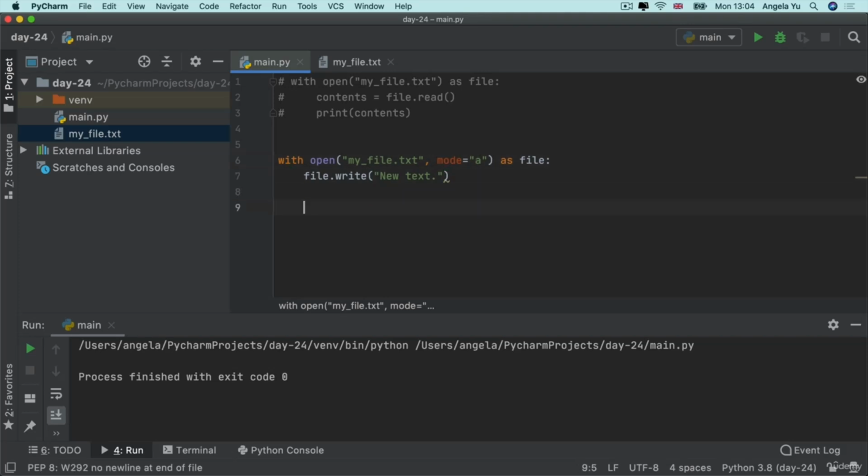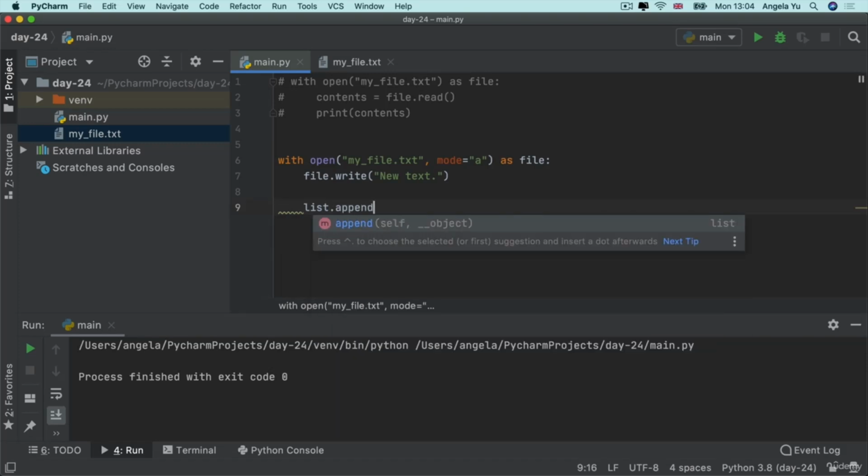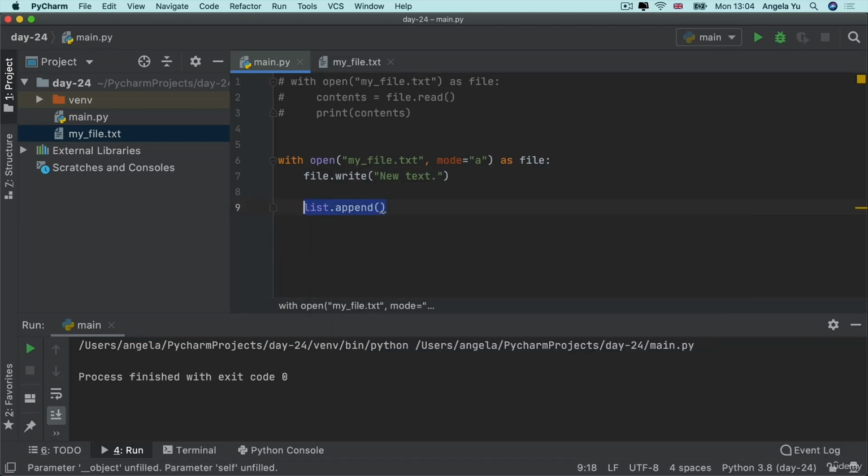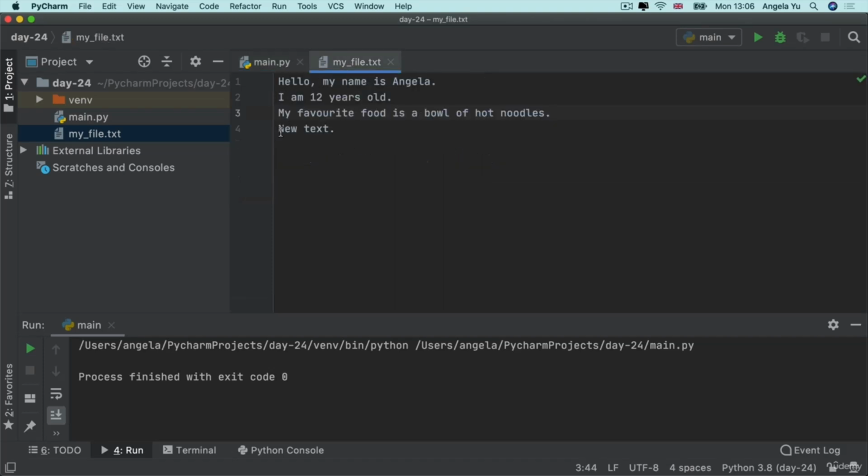So just as we like to use list.append and then we can add something to the end of the list, well, the same thing happens with appending and writing. So I can write my new text and I can add a new line. Remember, we can use \n to add a new line and then add the new text. And now take a look at the after version when I hit run and we write this new line and new text by appending it to my file. It's gone at the very end of the file here.